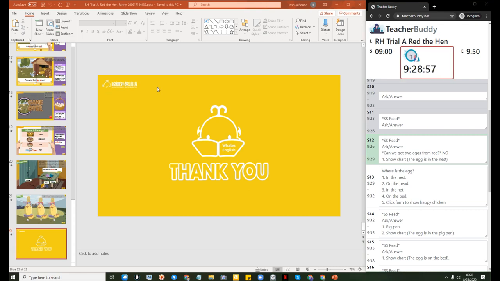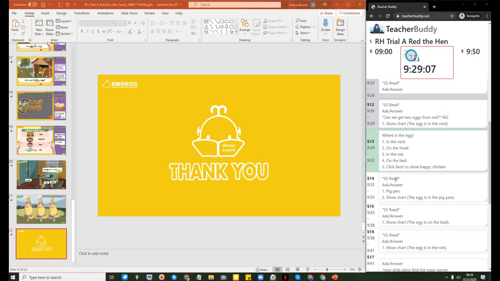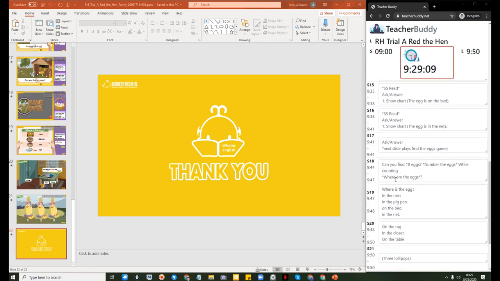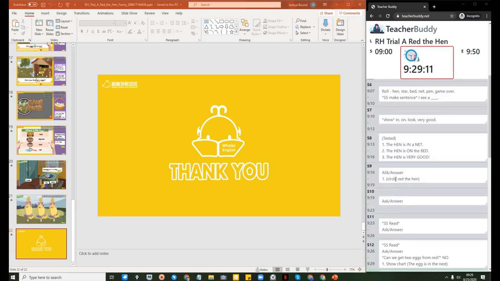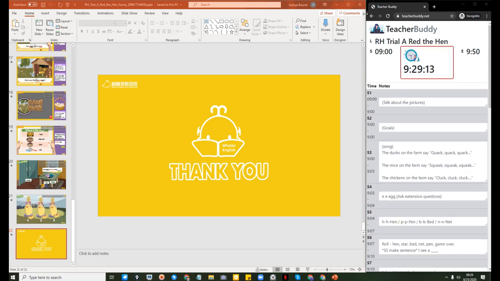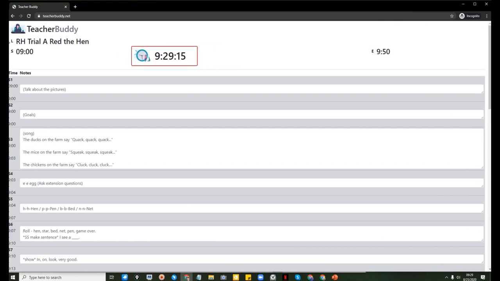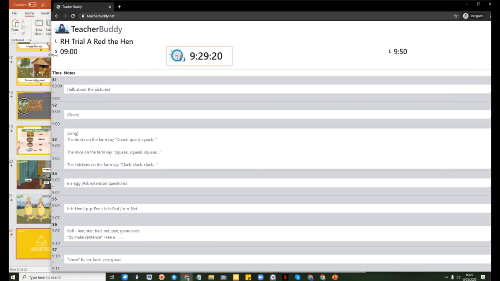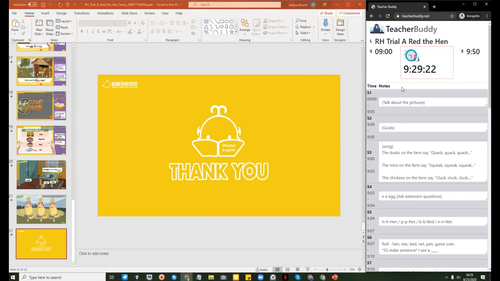Okay, so as you can see, the timer's counting down right here. And once it gets to the new time, it changes. So it'll always show in green, and it'll just kind of move, and it will even scroll down as needed, or at least it should. Anyway, I designed it so that it was expandable like this. So as you can see, it's meant to run side by side with the platform.